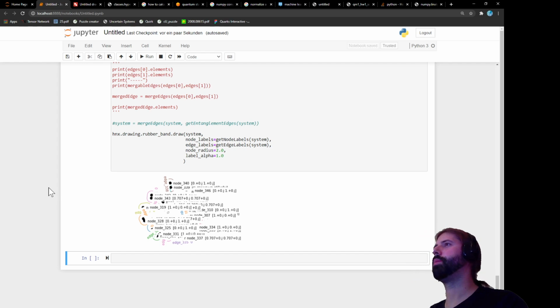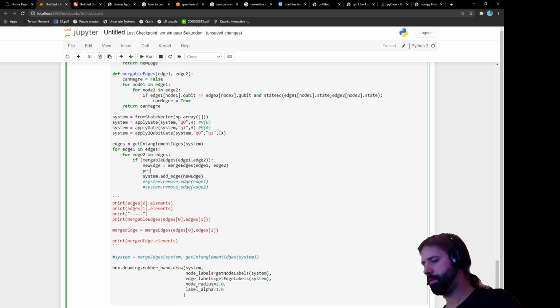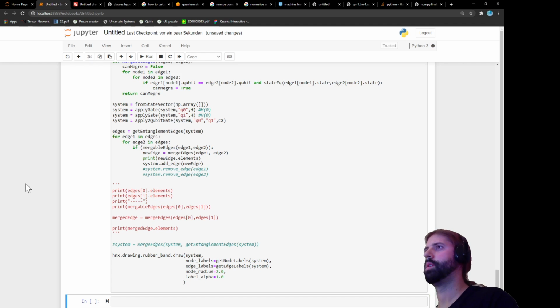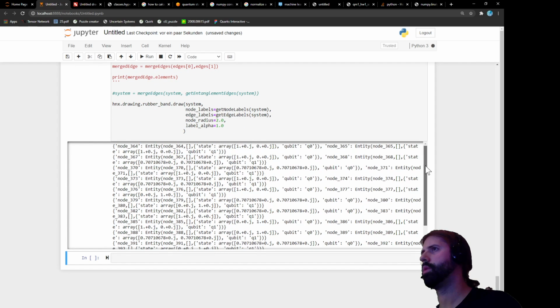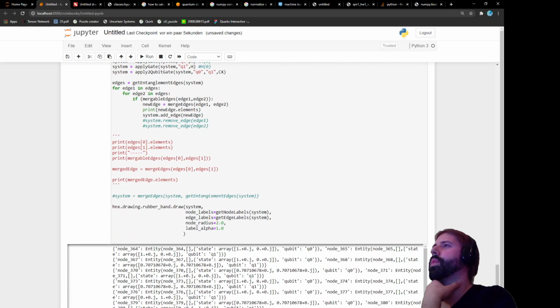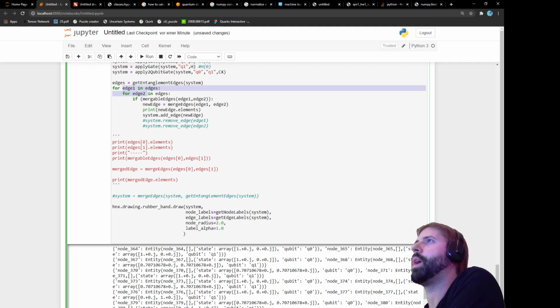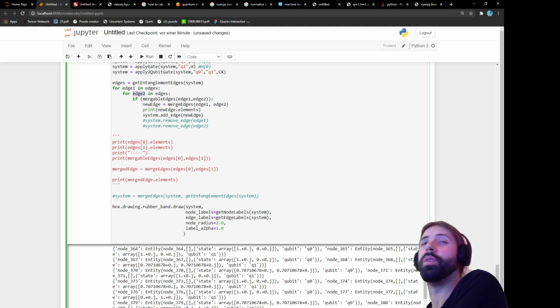That's definitely impossible to read, but I just want to know, print new edge elements. Oh, quite a lot of new edges, that's not good. That is definitely not good. Well, the thing is, of course, it's doing this just because we're iterating over every single pair of edges, and we shouldn't be doing that. So we should be doing for each edge one, go over all the edges. No, that's not it.